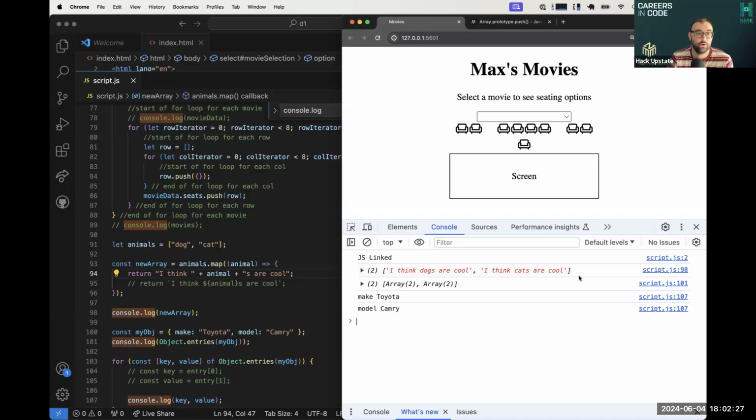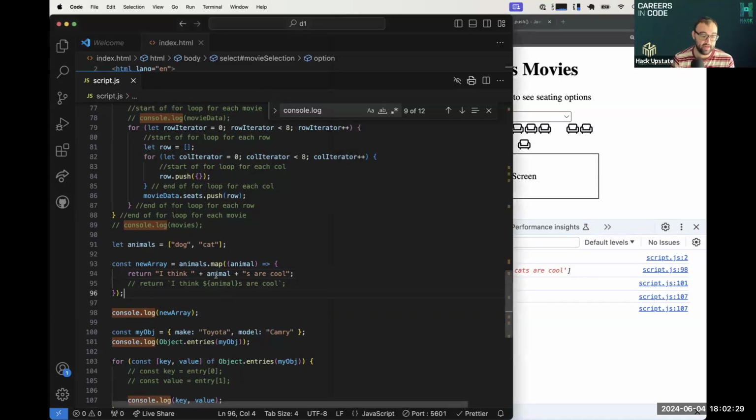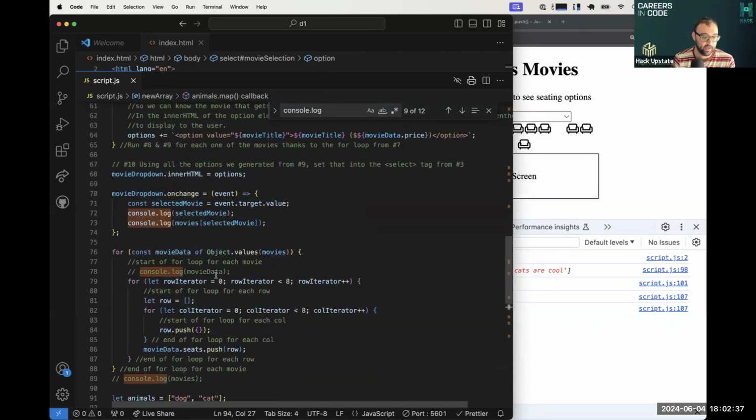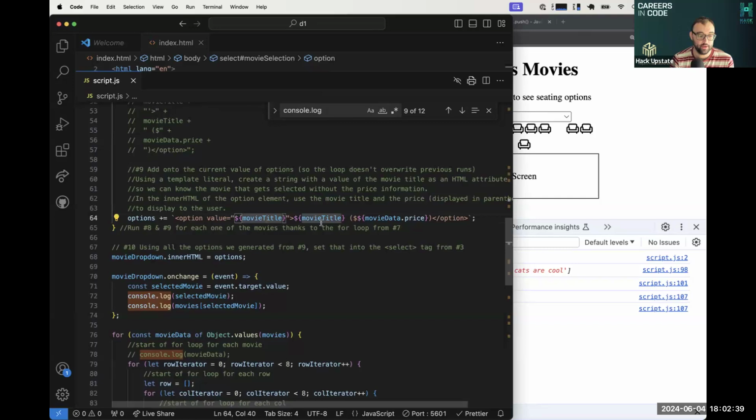I think cats are cool. This works fine, especially if you only have one or two variables that you're just dropping into a string. But oftentimes, like we had up here, we have three different variables, and those are all getting set into a string that has a lot of different parentheses and dollar signs and all different stuff around it, right?